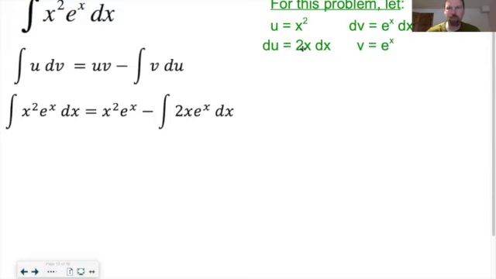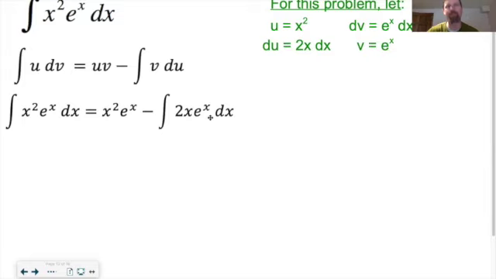v was just e to the x, right there, times du. Du is 2x dx. I split it up. I put my 2x in front and the dx out there because I like having my 2x first. Big deal. Normally, then we would just find this antiderivative and we'd be done. But the problem is we look at this and we're like, oh, wait, that's 2x times e to the x. I don't know how to do that with anything else except for, guess what?